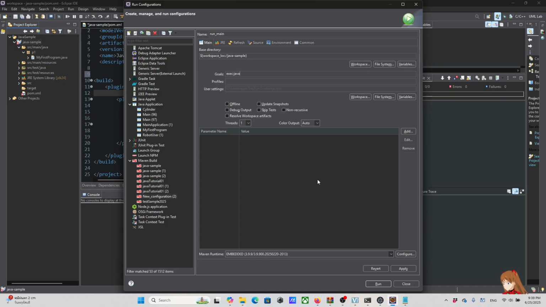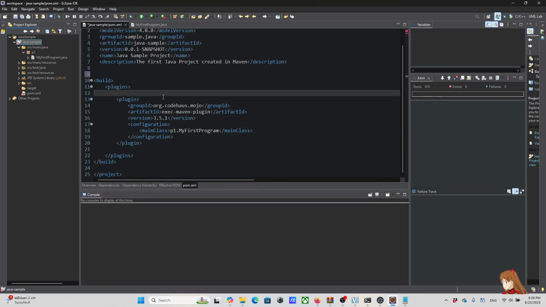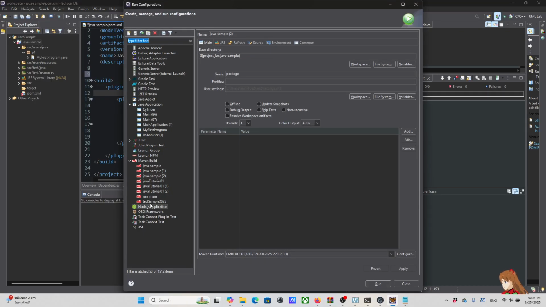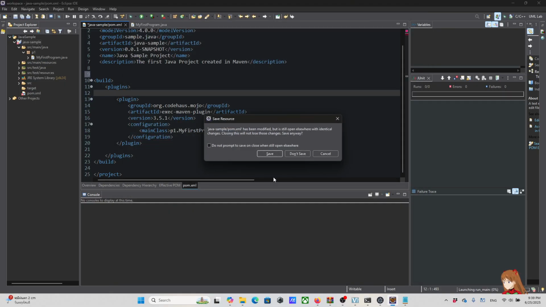You can leave other fields blank, then select apply, and then run. Or you can close it, and later open run as, run configurations, and choose the configuration that you created, and then click run.